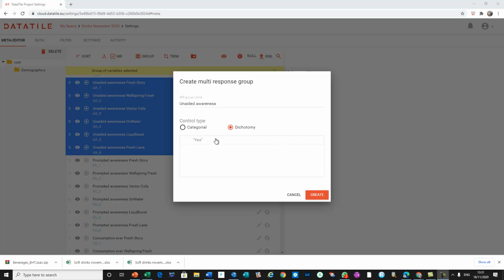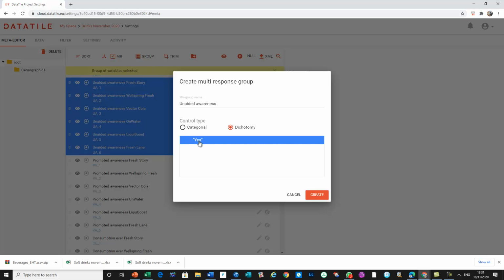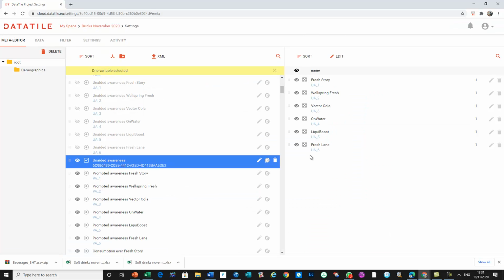There are two types of questions, categorical and dichotomy. This training is only about the dichotomy type of question. A dichotomy is a question which has two possible answers. They're usually opposites. They are sometimes known as binary questions. Examples of a dichotomy are yes or no, agree or disagree, true or false. In this data set, we do not have both options. We've just got yes. However, had we yes and no, we could have picked the yes answer in this box here. So then I click on yes and I say create. And the questions are created over here.